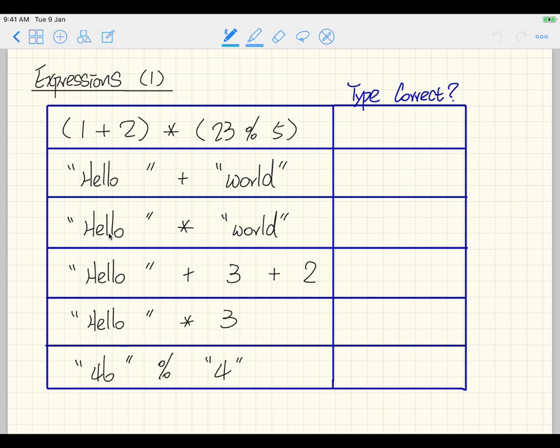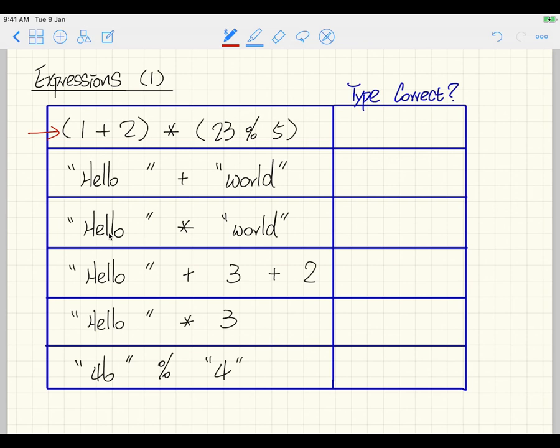For each one of them, you have to judge the following. If it is type correct, which means it has no type error and it compiles, what's going to be the value of the expression? If it does not compile, why not? Those are the two options we have. So for number 1 over here, does it compile? Okay, why don't we try?